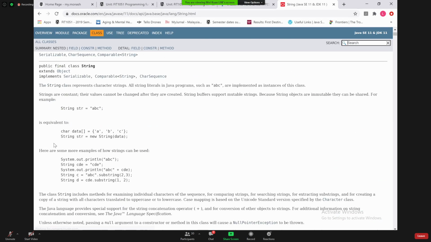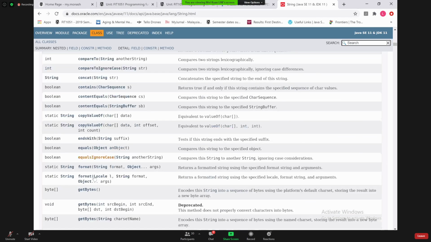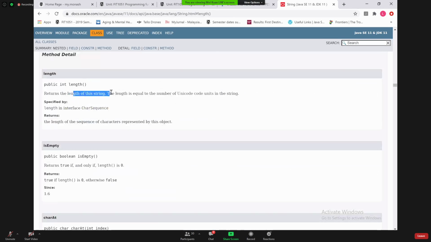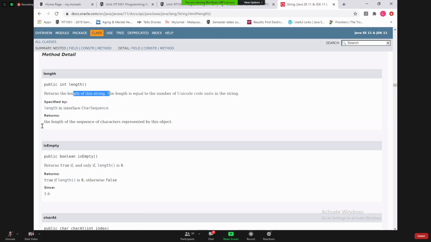The String class has all these available methods for you to use. We are so used to .length. It returns the length of the string. Then it gives you further description, examples, and so on. What it returns is the length. The length is of type integer.